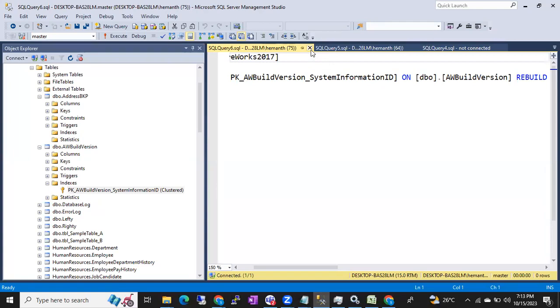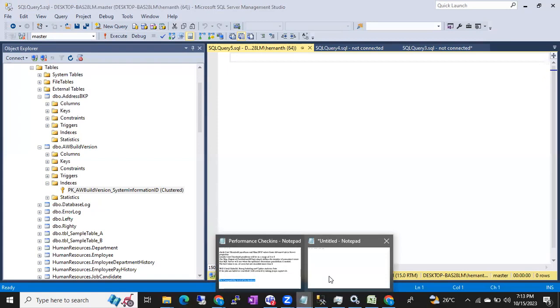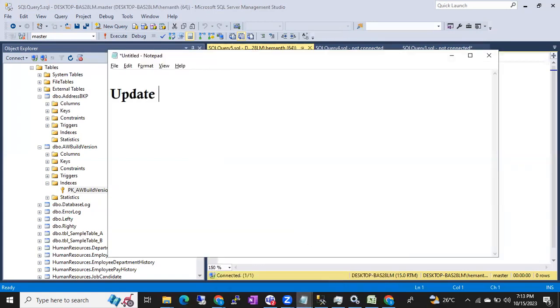We discussed a lot of things, guys: what factors are going to create performance issues, what the best practices are, and what the recommended settings are. All these things we discussed in the last two classes. Apart from that, we have one more option called update statistics. Update statistics will also create a problem if the statistics are not properly updated. So what are statistics actually, where can we see them, and how do they impact query performance? We'll discuss that.